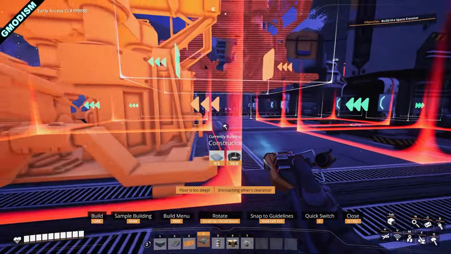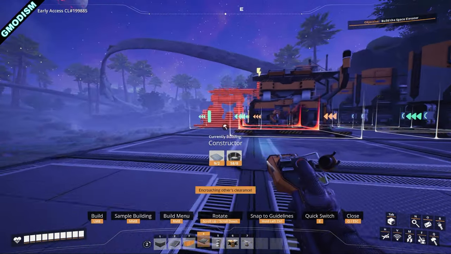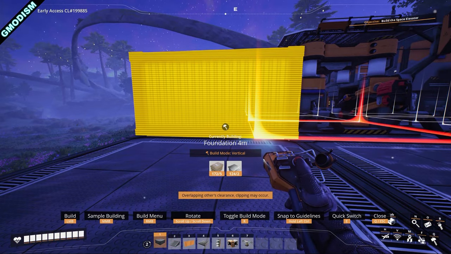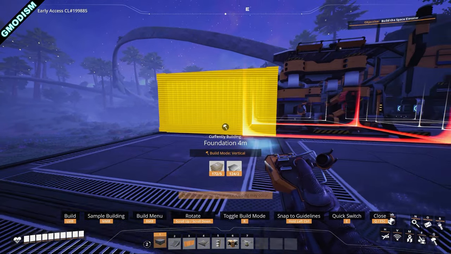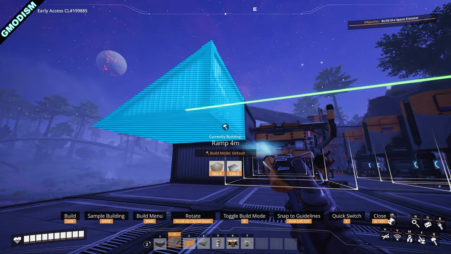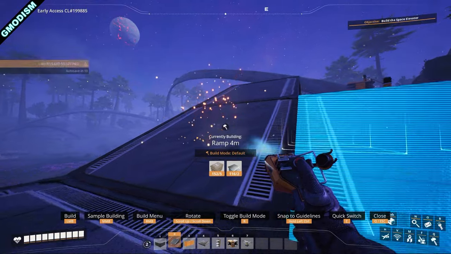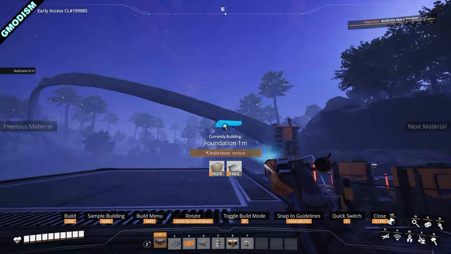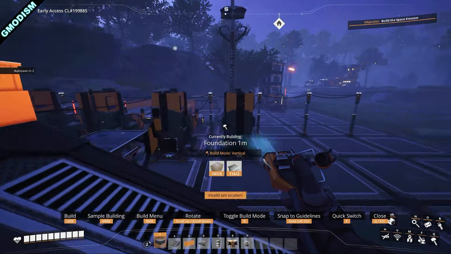And here you can see we put one constructor just like we did for the plate manufacturing area. Then we need to add some foundations. And I click R here until I see build mode vertical. One, two, awesome. Then we take the ramp and we'll just put on two ramps like that so we can walk up here. Then we take this foundation, hold E, and select a 1 meter high one like that.